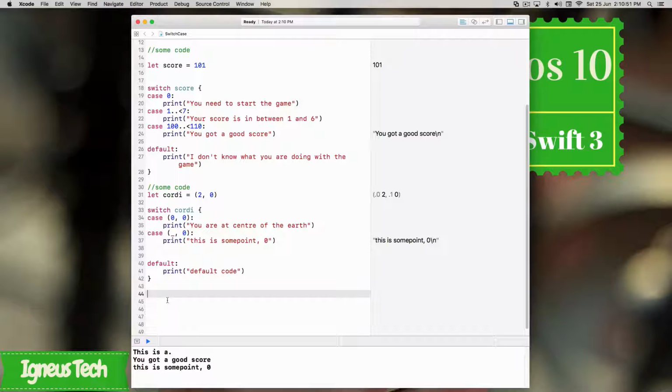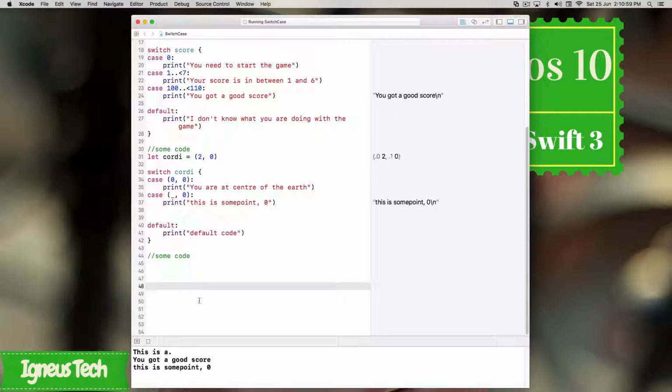And don't worry, I'm going to summarize this lecture because I know this is getting a little confusing. So now I want to use the where syntax, and this is going to be another very interesting syntax. Let's say let myCordy, and this is going to have, again, let's just say 2, 2.